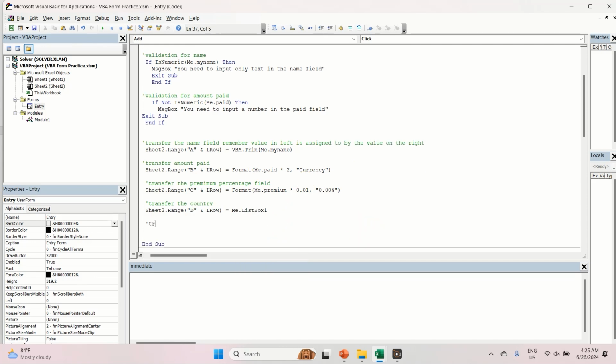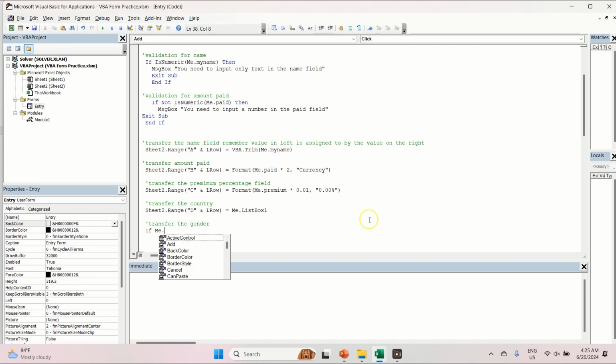Then we're going to transfer the gender. That was in the option button. Remember that? So I'm going to say Me.OptionButton1. We did not change the code name either. So the first one was male equals true, which means if this one is checked, then Sheet2.Range("E" & lRow) equals male.